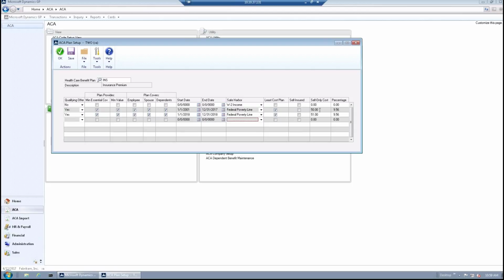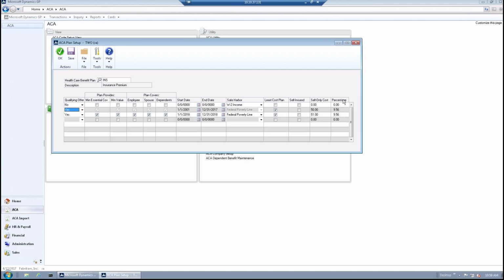You're good to go. Now, if you use the W-2 income, that's the box number 1 on the W-2. So that would have to be 9.56% for that employee's W-2 information, which when you file the report, obviously we have that W-2 information available to us.